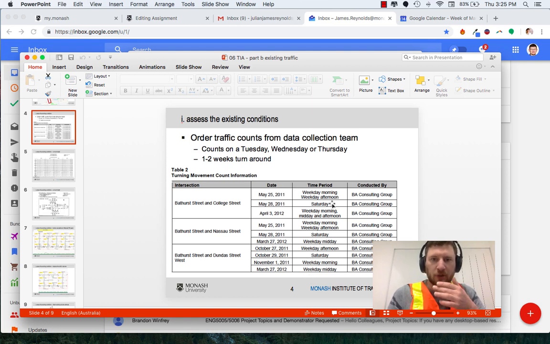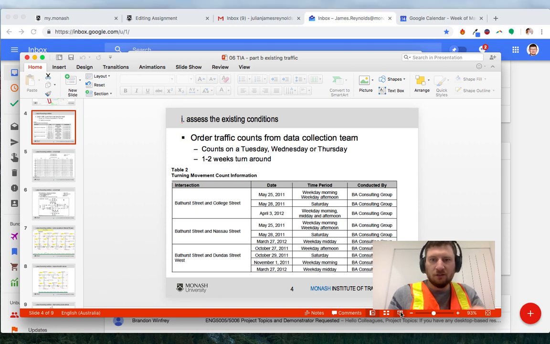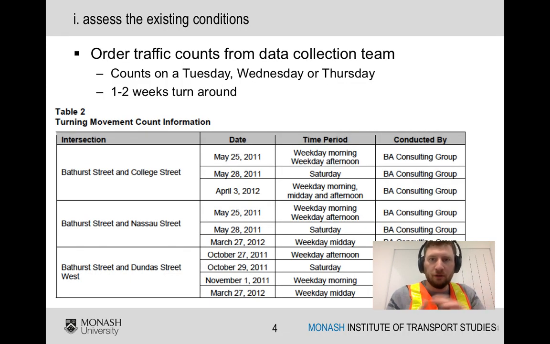We've done a couple in the morning and a couple in the evening, a couple on Saturdays. And I'd say that this one is actually being counted more than typically. Sometimes you'll just see a morning count and an afternoon count, and that's it. But yeah, data costs money, and so you've got to balance between how much extra data you want versus how much certainty you are going to have.